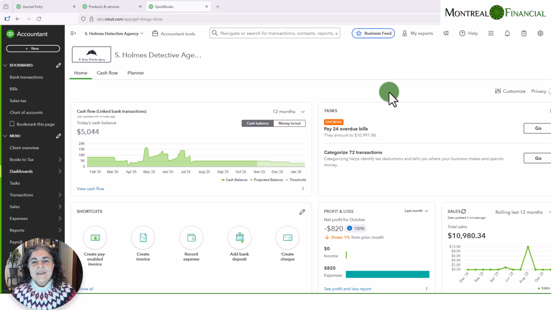Hello. In today's video, I am going to show you how to enter inventory opening balances. One of my more popular videos relates to how to enter opening balances when you're transitioning over from another accounting software, or if you were using a spreadsheet in the past. However, in that video, I don't really show you how to itemize your inventory. A subscriber of this channel asked me how to do that, so I thought in response I would make this video.